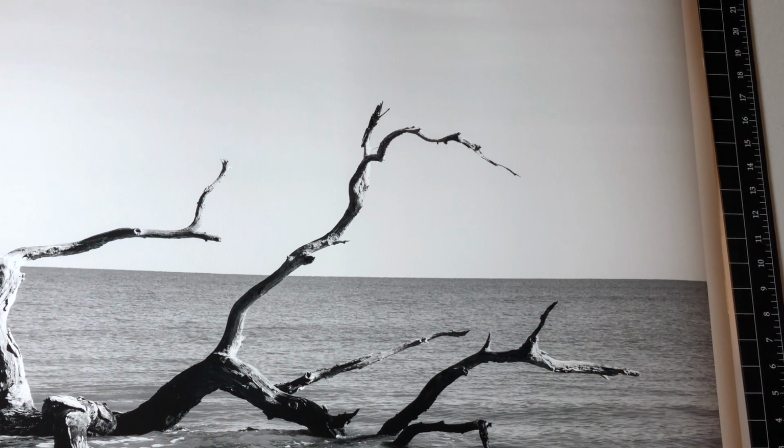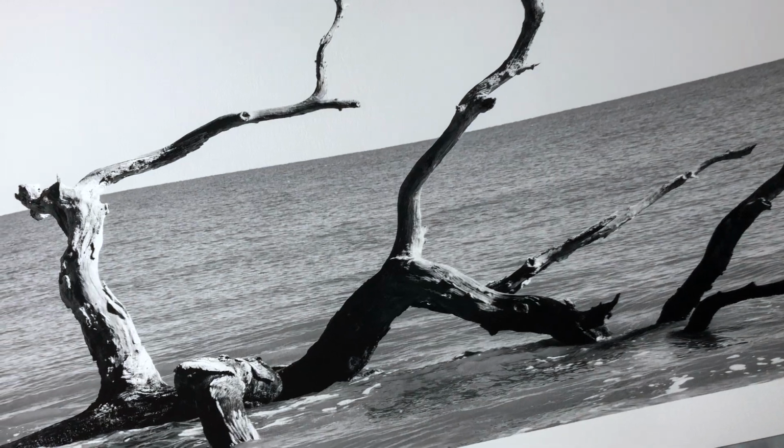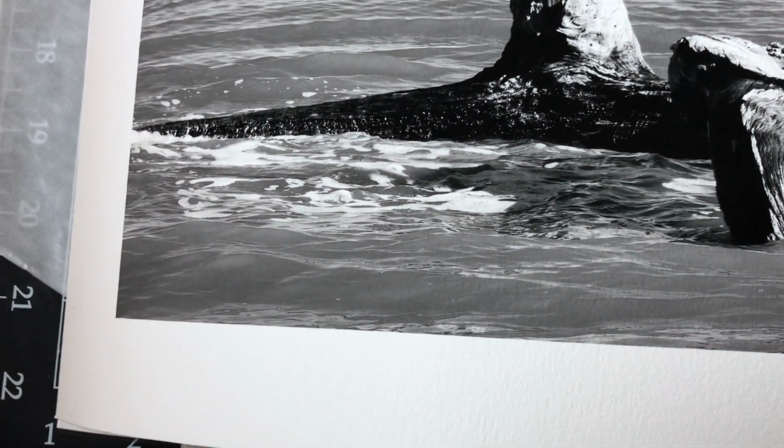Hey everybody, Keith Dotson here, and in this video, we're looking at a print of my photograph made at Driftwood Beach on Hahnemühle's William Turner watercolor paper.